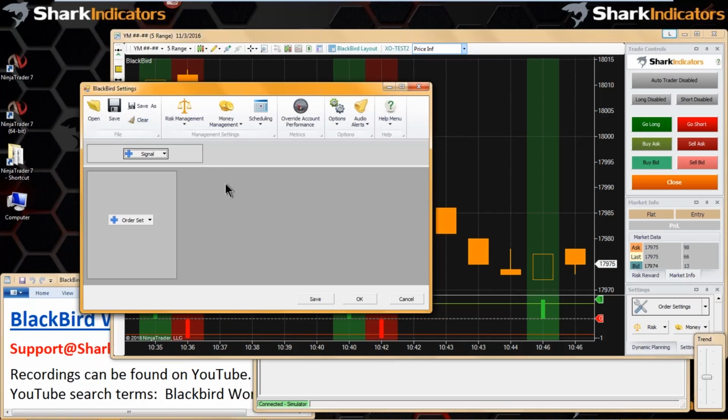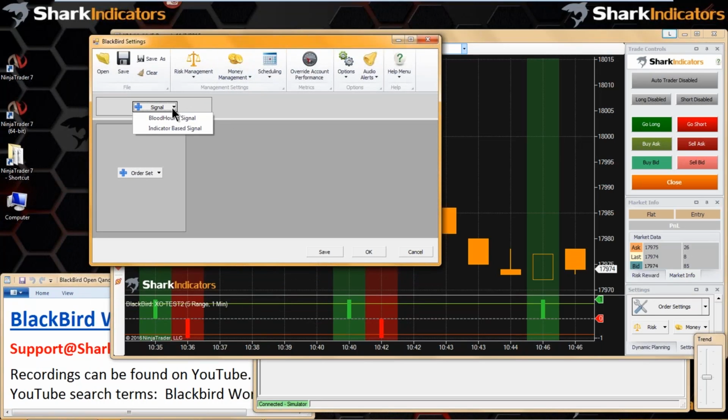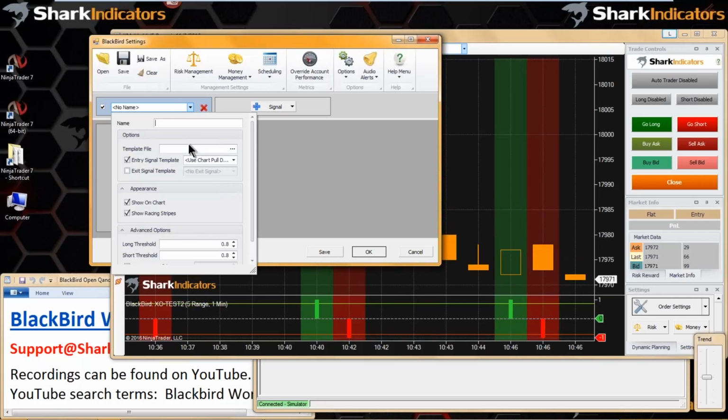And clear everything out. Okay, so item number one is setting up your BloodHound signals. You would select BloodHound signal, and just like in Raven, you would load your BloodHound file, and then you would choose your entry signal.